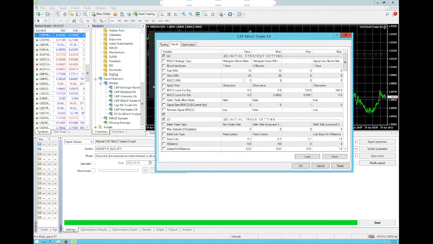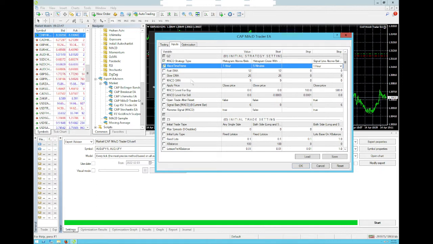Okay. So when I first set this up, this is what I click on my optimizer. I click my Macd strategy type. I click the Macd time frame, and I'll explain more about that later. As you can see here, I go from the top to the bottom, and it's gonna go through each and every type. I really don't get into the 1 minute or the current. Don't do that. That was a lesson hard learned. So I'll go from 5 minutes to 1 hour. Yeah, you can get higher than that, but this is my preferred time frames.